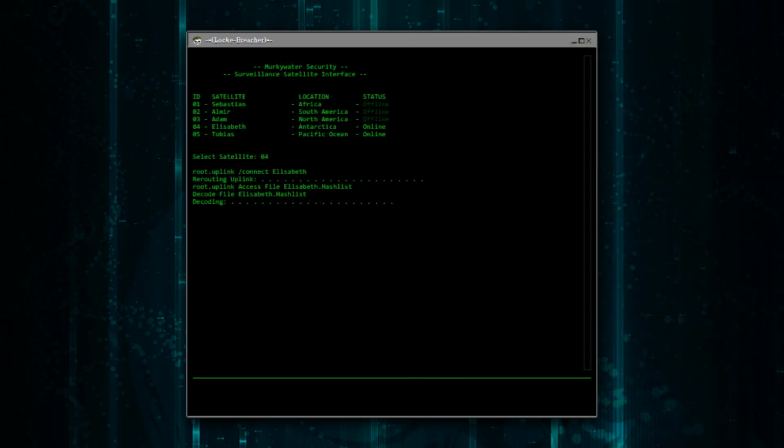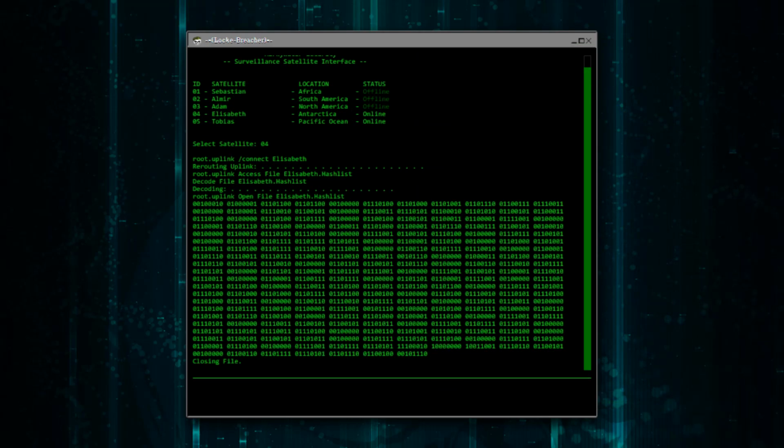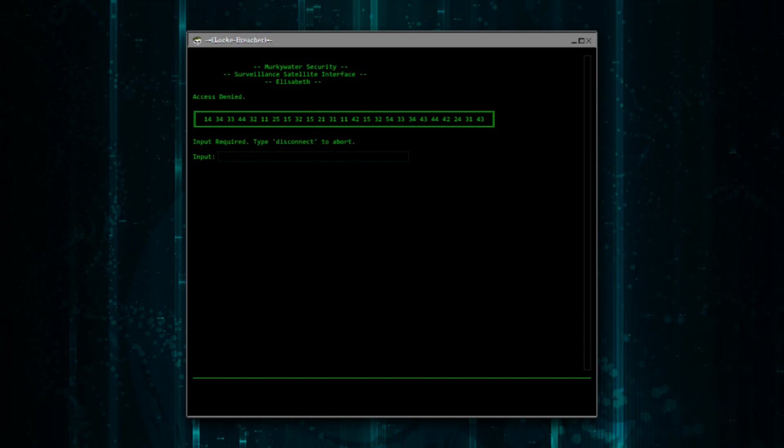Looking at satellite number 4, Elizabeth, we're told, "All things are subject to decay and change, but yet we look at history for answers. Clever men from many years ago may yet still withhold truths from us today. To find what you seek, you must first seek out what you've found."